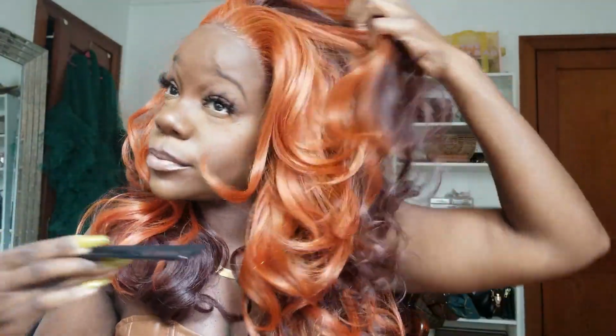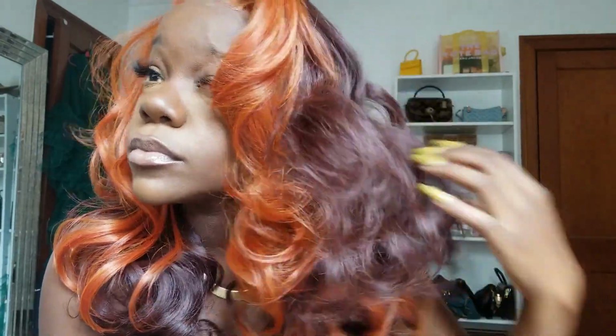I did show y'all the cap construction, but the parting stops here. The part in the middle stops here. On the side, it stops here. So you don't have much space to part at all. Oh, yep, there's a track. Just do the comb over method with this wig, unless you want to do a middle part. Other than that, just do the flip over method, kind of like this.